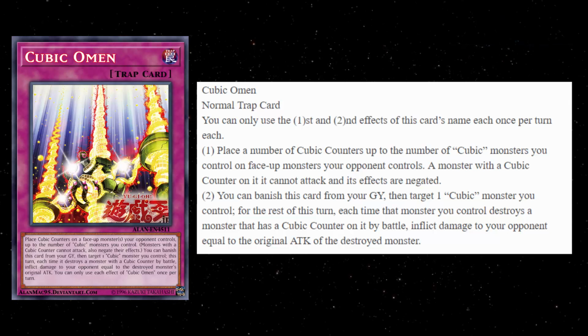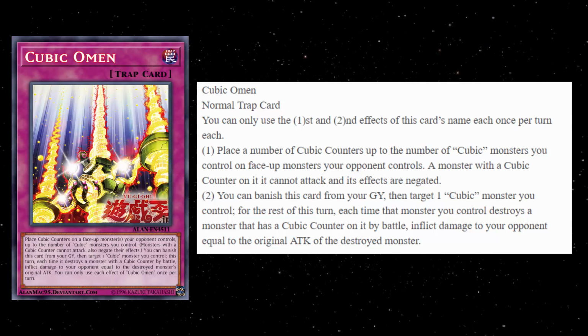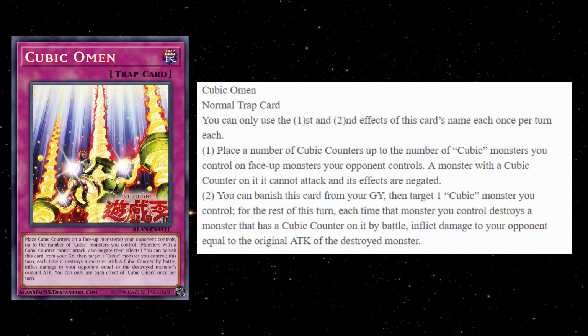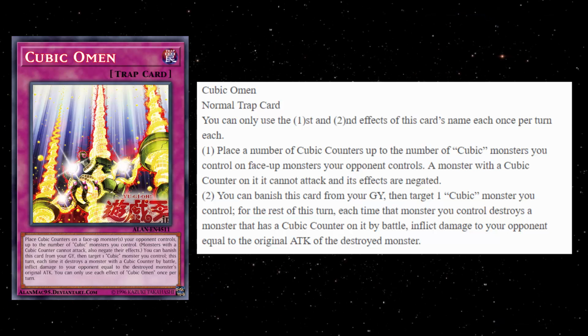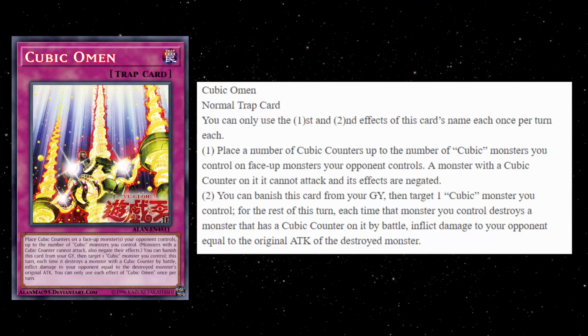Effect number 2, you can banish this card from your graveyard, then target one cubic monster you control. That's the cost. For the rest of this turn, each time that monster you control destroys a monster that has a cubic counter on it by battle, inflict damage to your opponent equal to the original attack of the destroyed monster. All right, so this is a card that originally I was actually just gonna trash.